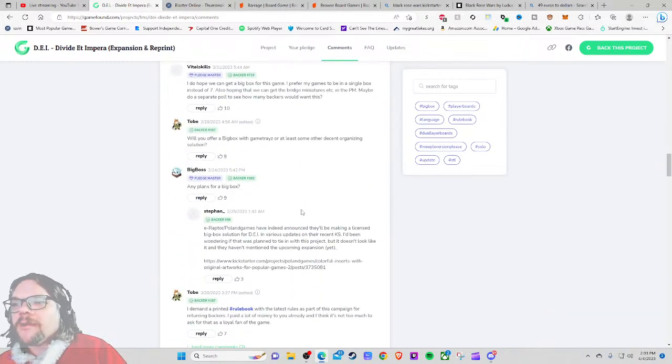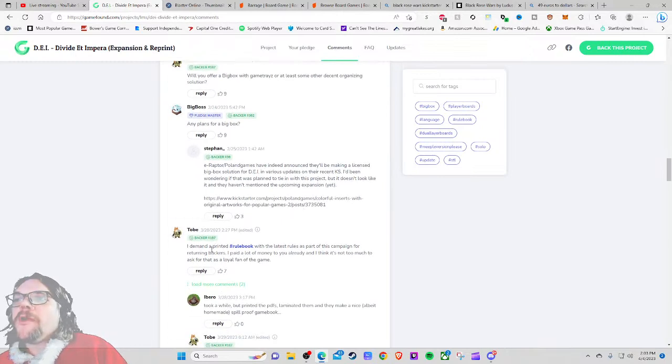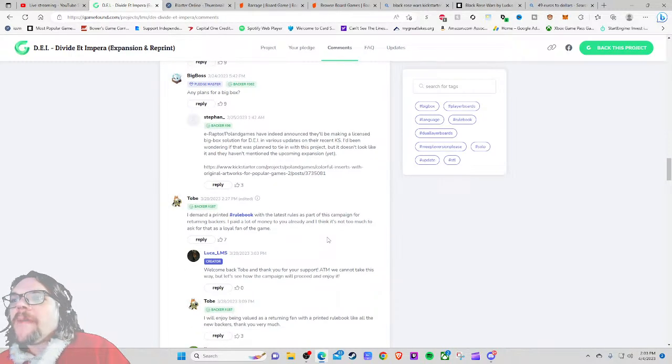Well, also, okay. I demand a printed rule booklet with the revised rules as part of the campaign for returning backers. I paid a lot of money to you already, and I think it's not too much to ask for that as a loyal fan of the game. Yeah, I agree with that. Welcome back, Toby, and thank you for your support. At the moment, we cannot do this, but let's see how the campaign goes and enjoy it.